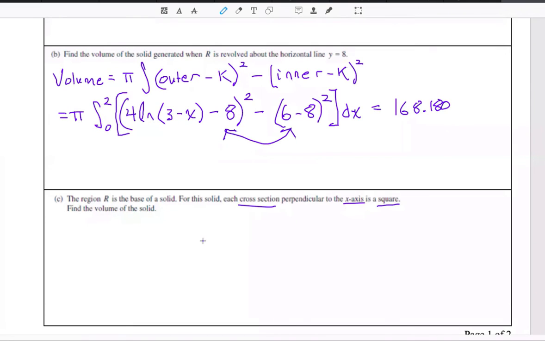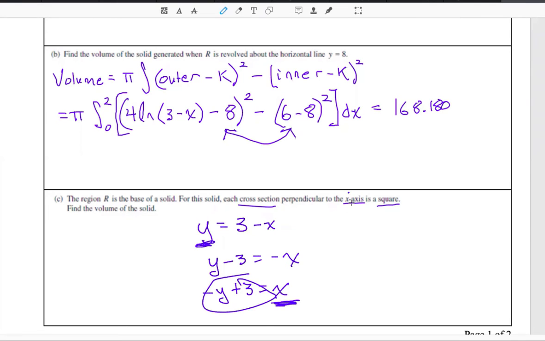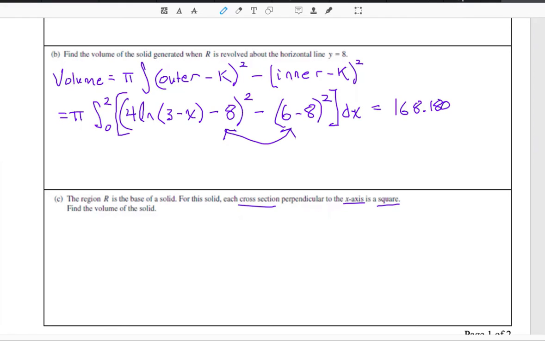So if I had something like y is equal to 3 minus x, you just change it and say, okay, subtract 3, so y minus 3 is equal to negative x, and then multiply everything by -1, negative y plus 3 is equal to x. Now I have a function that's written in terms of x instead of in terms of y. Now this function is ready to go around the y-axis. So just be warned, that is approaching us in the near future, but this one is a nice and easy problem. Just make sure you have the basics down.